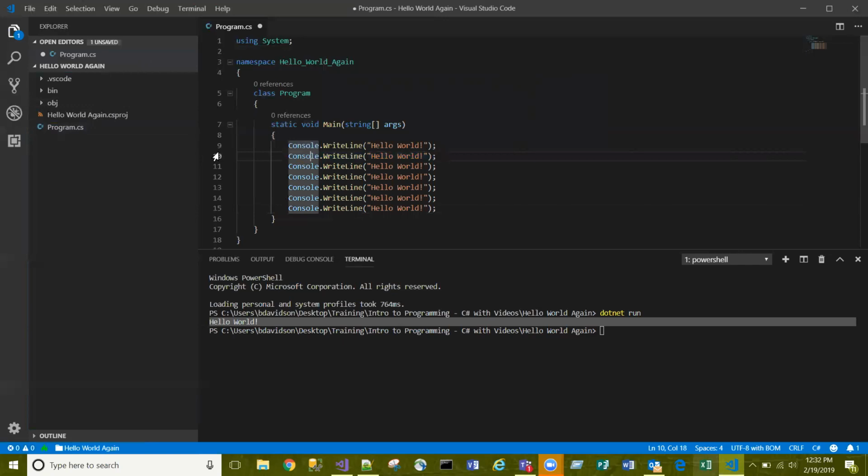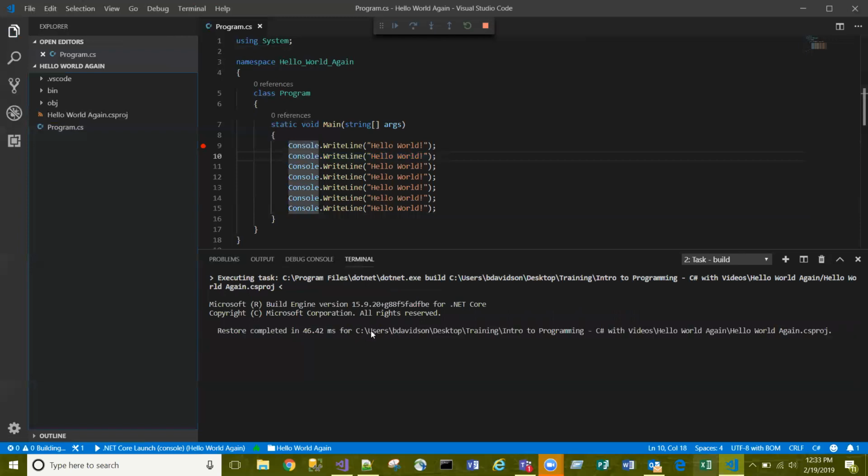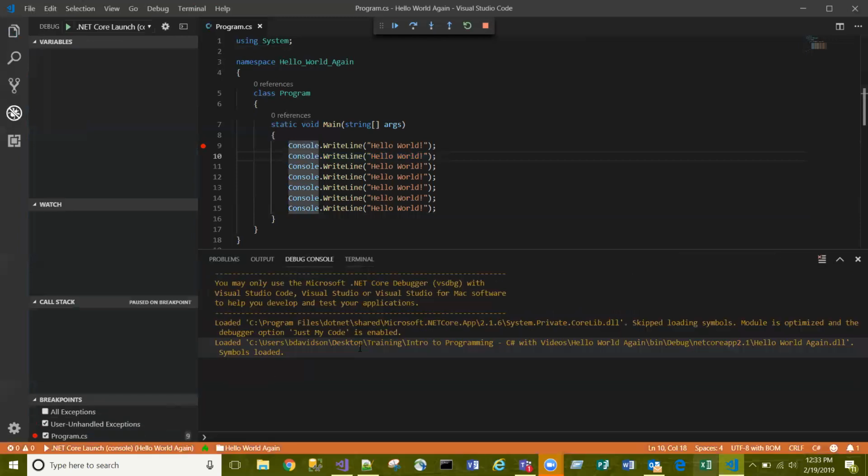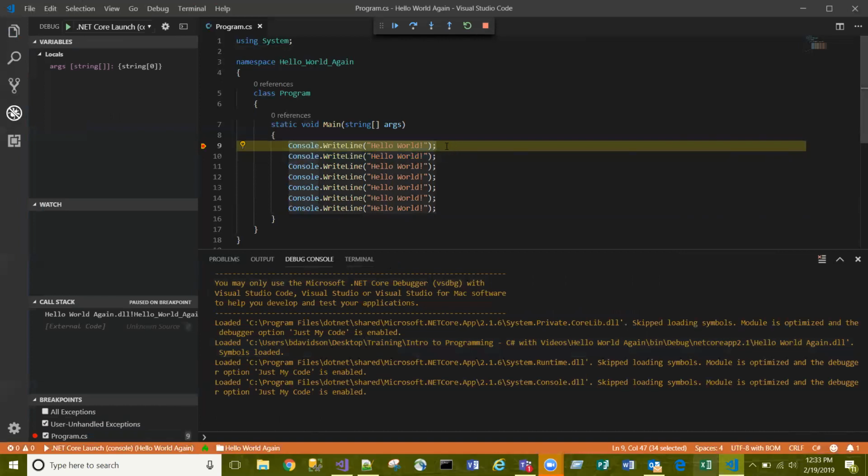I'm going to do something called placing a breakpoint. You can see now there's this red dot right here by line number 9. A breakpoint says when someone is debugging, pause the program, keep it from continuing to run, pause it at this line. So in order to debug in Visual Studio Code, I'm going to come over here and say debug, start debugging, and there's some output here to the console, and eventually, bam, it highlights this line of code and says, I am stopped right here on line 9.